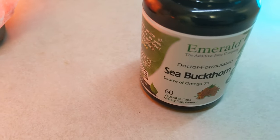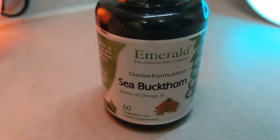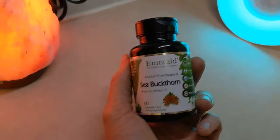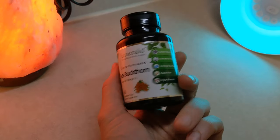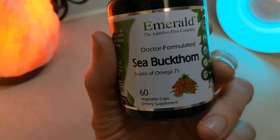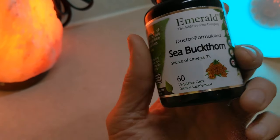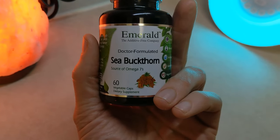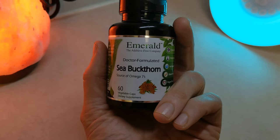It's been a while since I have talked about Omega-7s, and I've been using this for a while. I have known about sea buckthorn and Omega-7s for several years now, and usually it is in the form of an oil, because Omega-7s are essential fatty acids and they're amazing. There's not a lot of things in nature that are loaded with Omega-7s, but the top two that I know of are sea buckthorn, which I have here, and butter — not margarine, butter.